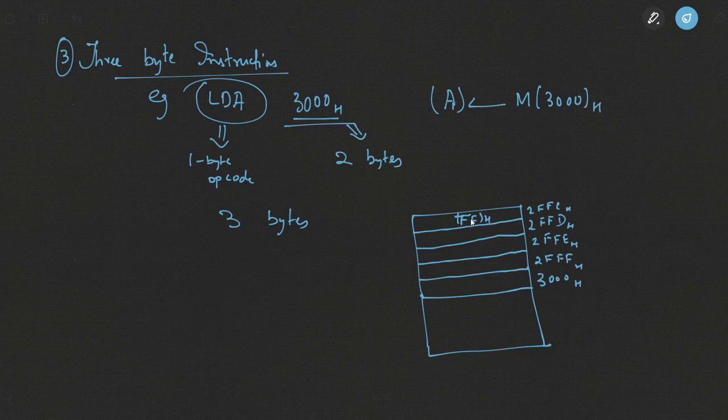So the microprocessor will understand that this is the opcode of some instruction. It will execute the instruction accordingly. Now what it will do is jump to which location? To location 3000H. Now when we are saying this is a 2-byte instruction, since we can only store 8 bits of data here, that means the least significant byte will be stored here, and the most significant byte will be stored at this memory location. So automatically the microprocessor will fetch the data.